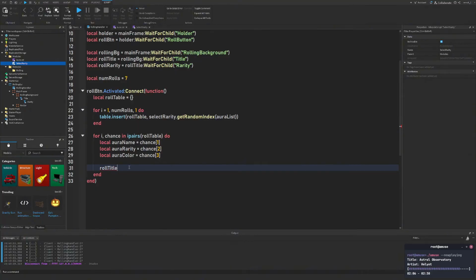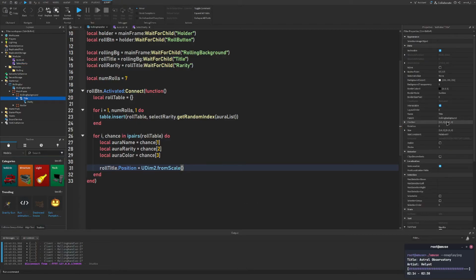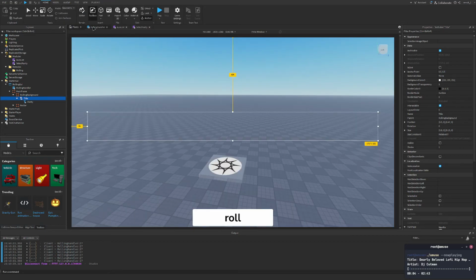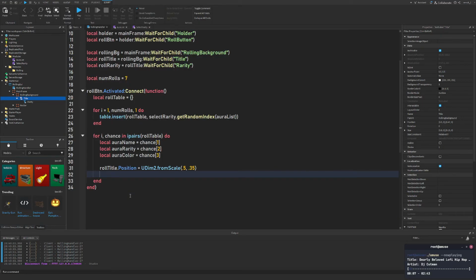So we can say rollTitle.Position, that's gonna be UDim2.fromScale, and we're gonna put that up a little bit. Currently we have 0.47, but we're gonna say 0.5, 0.35, just so it's a bit higher. We're gonna say roll background's BackgroundTransparency, that's gonna be 1, just to make sure it's actually transparent.